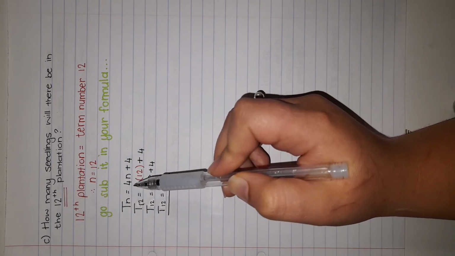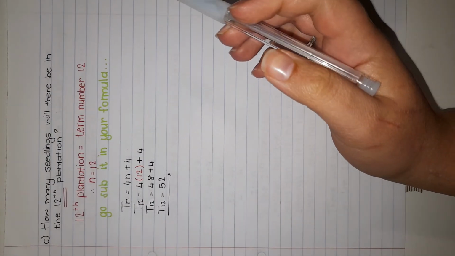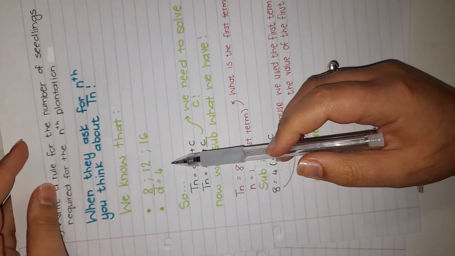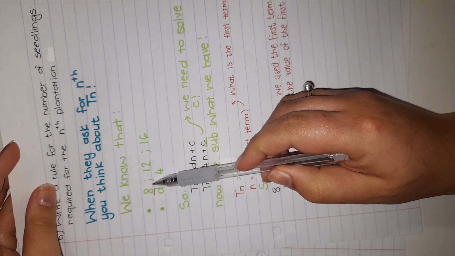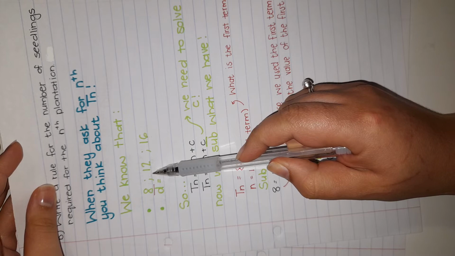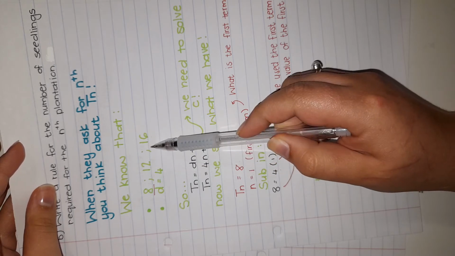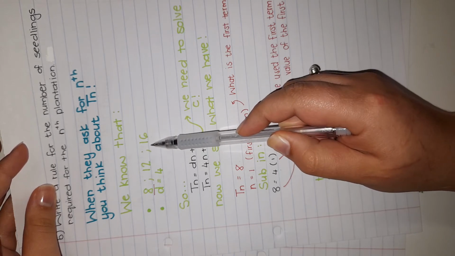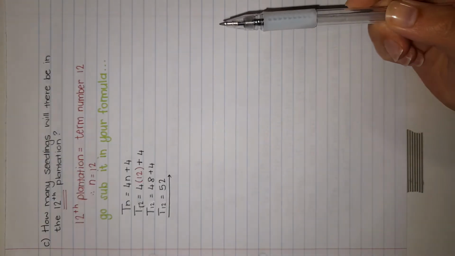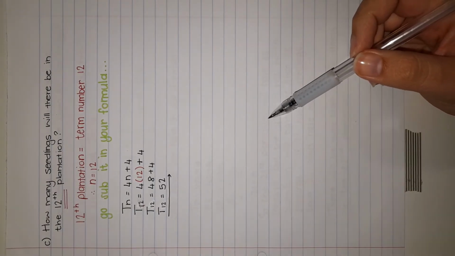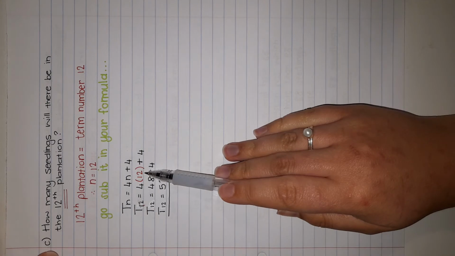So again, when we look back at our first one, this is term 1, our value of position 1, our first plantation, is 8. Plantation 2, our second position, n equals 2, and our Tn would be equal to 12. Now, T3, my third plantation, n would be equal to 3, but Tn would be equal to 16. I'm repeating this many times because it is a common mistake, so please make a note that n is always our position and Tn is the value of that position.